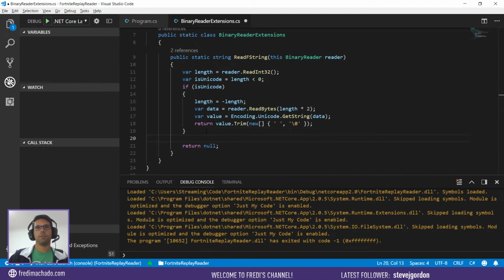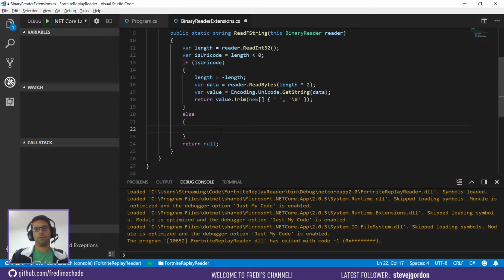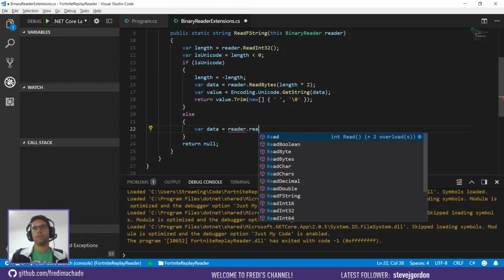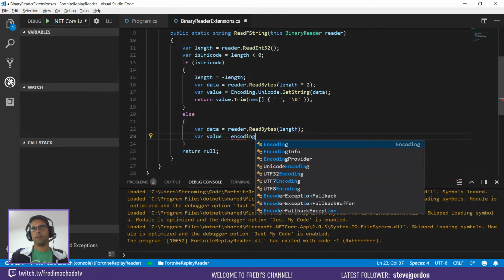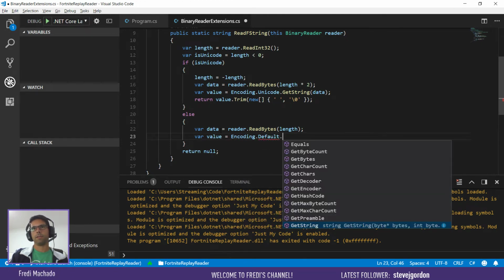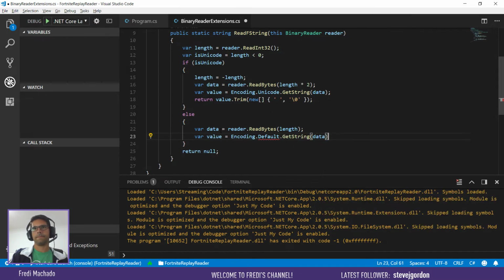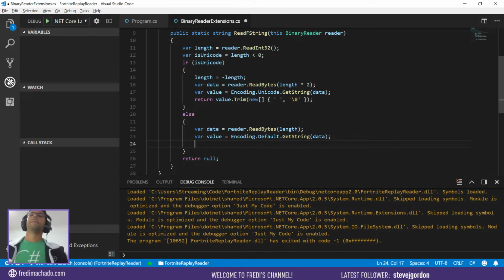So if it's not Unicode, then we're going to read this data, like read bytes, length, and then the value here is going to be encoding dot, can be default, I guess. You can try that.